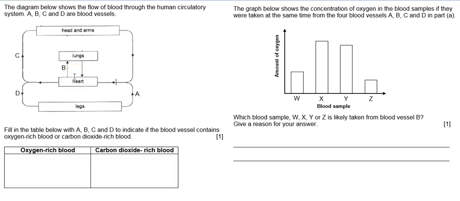Alright, so we're supposed to fill in the table below with A, B, C, and D to indicate the blood vessels containing oxygen-rich blood and carbon dioxide-rich blood. We know that the oxygen-rich blood will be the one that just left the heart. Therefore, the parts that just left the heart will be flowing through C and through D. So the oxygen-rich blood will be part C and part D. Whereas the carbon dioxide-rich blood will be the ones that are from the other parts of the body going back to the heart. In this case, it'll be A, right?